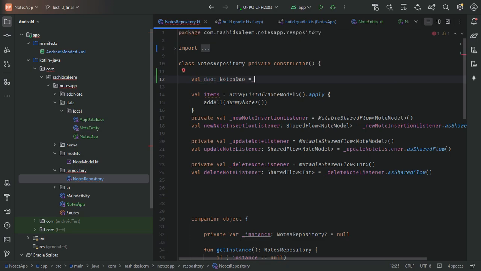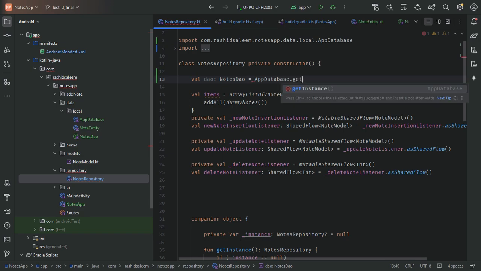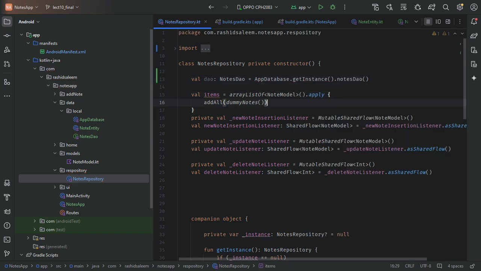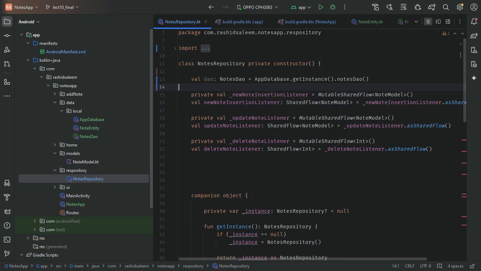So now here we will use AppDatabase.getInstance().nodesDAO. We have our DAO object here. As we were using an array list here, we will remove this array list and pass our data to the database table through DAO.